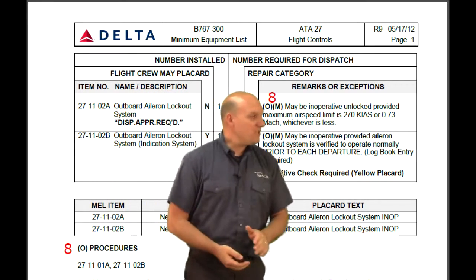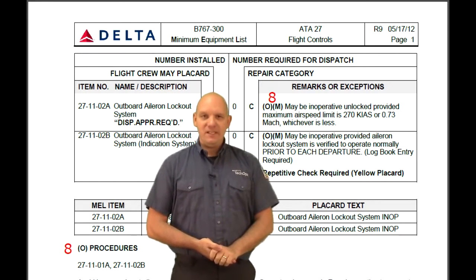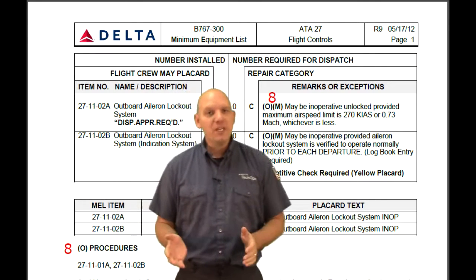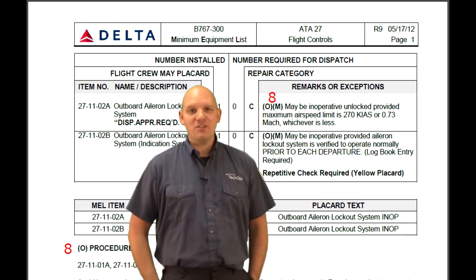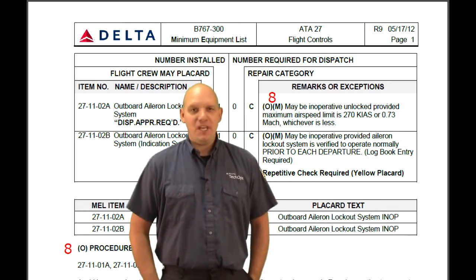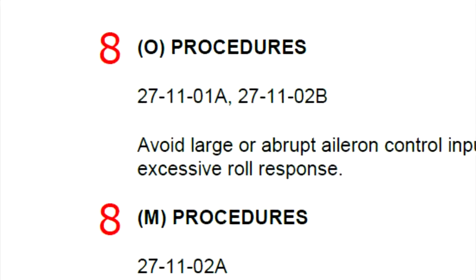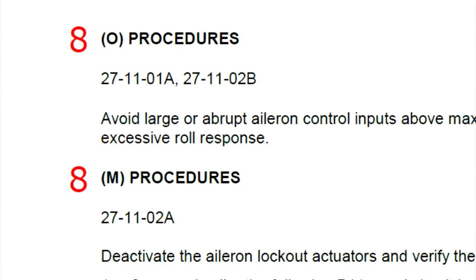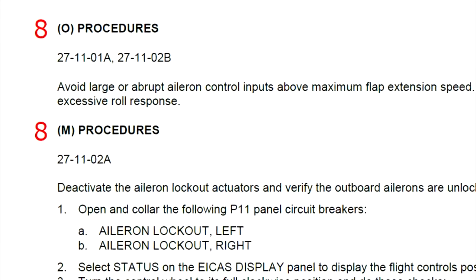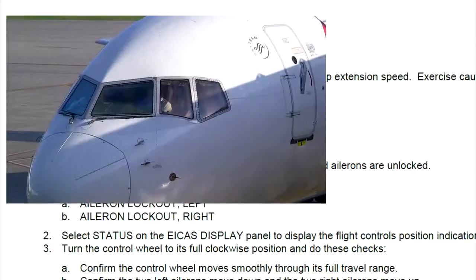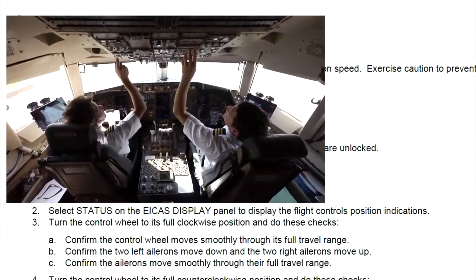This denotes a procedure that exists that must be conducted. Now, it doesn't necessarily tell me who can conduct this. We're going to get into the details of that in our next section. So let's talk about O's and M's in this next section. O stands for operational procedure. We can see we scrolled down the page a bit, and then our reference for both the A and the B are going to require an operational procedure, and this is for the pilots.